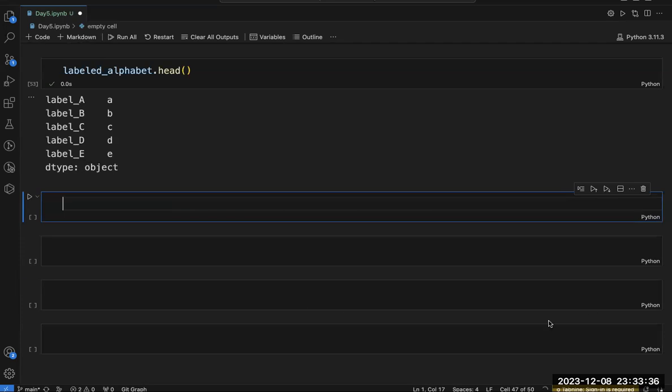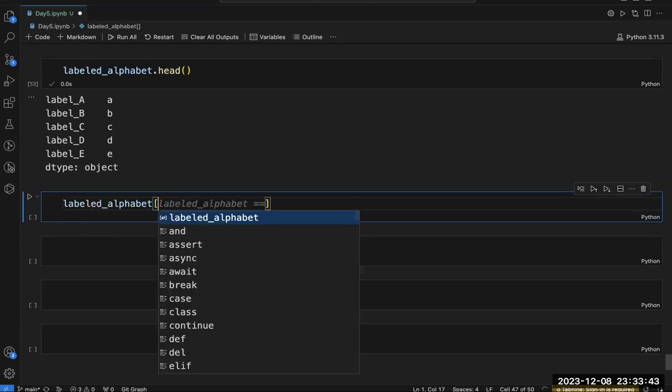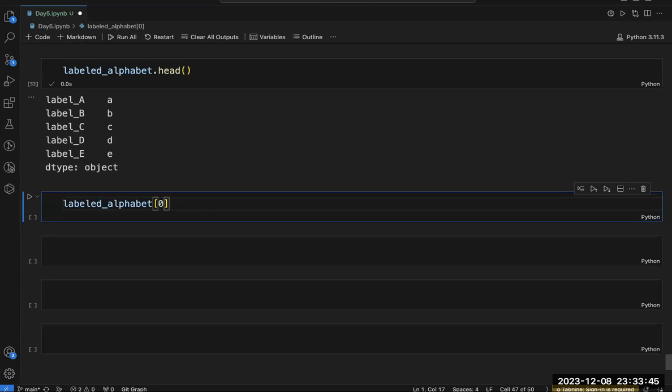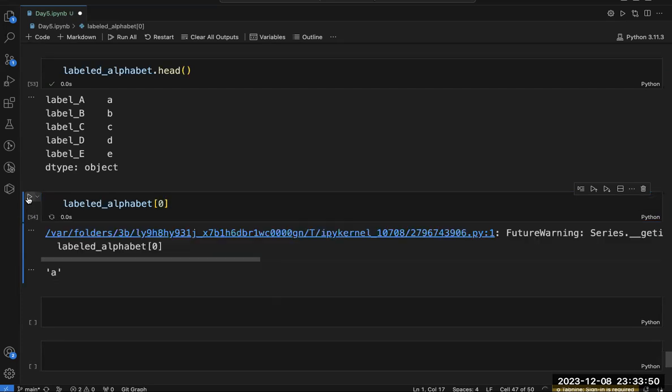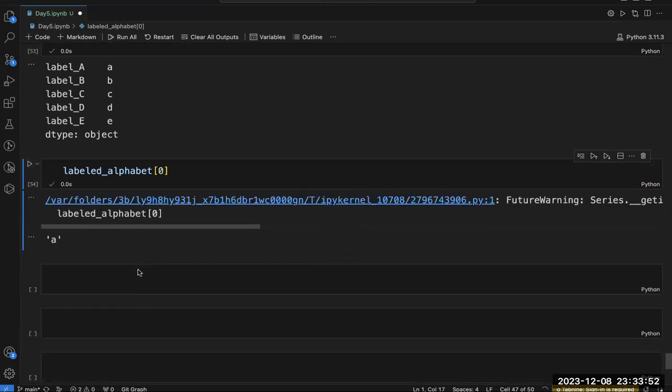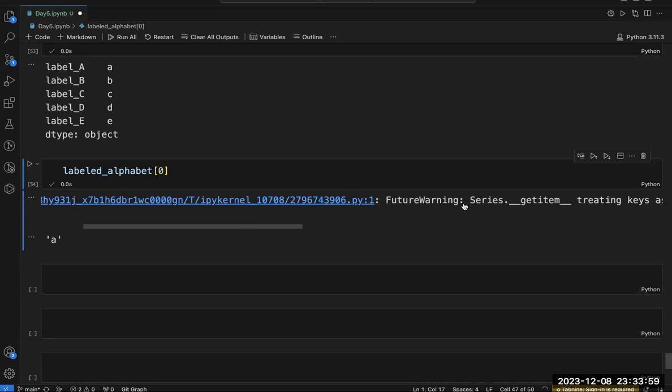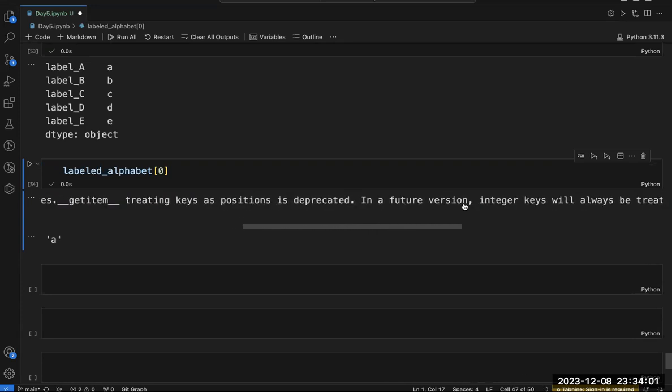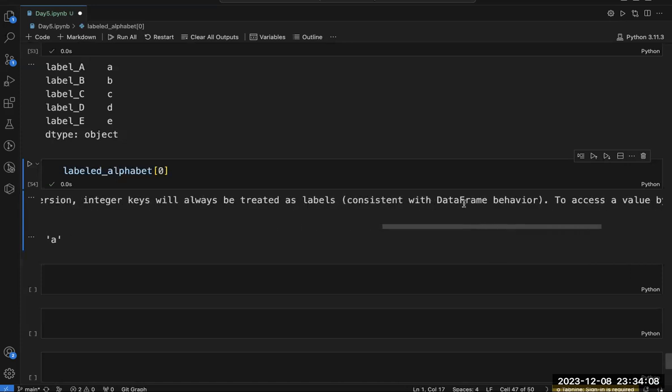So let's say you want to access in the same way with the help of this level alphabet, and I want to access the first letter with the help of the 0th index. So what are you getting? This A. Can you see? I am getting this A, and it is giving me some warning. Okay, deprecated. In a future version, integer keys will always be treated as labels.